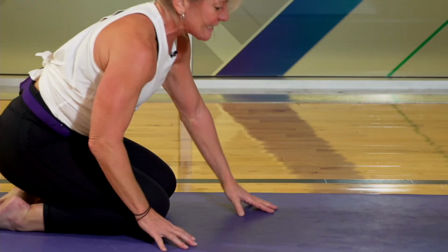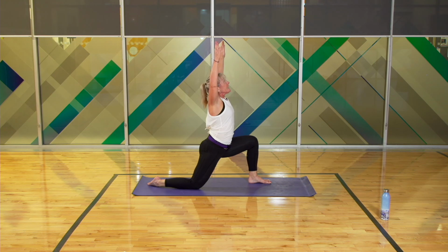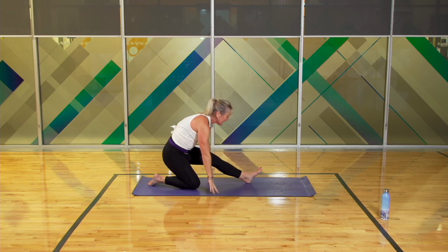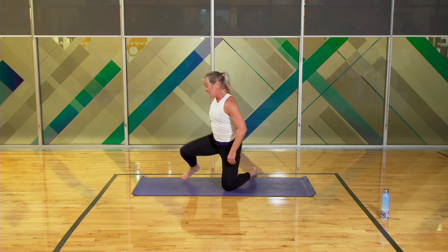Walk the hands into the knees. Nice, quick exercise. Getting all the target groups, glutes, muscles. Of course we're getting muscles. Glutes, hamstrings, quads, little upper body. Reach it back. Nice little hamstring, knee is relaxed, not locked. And I'm gonna change sides.